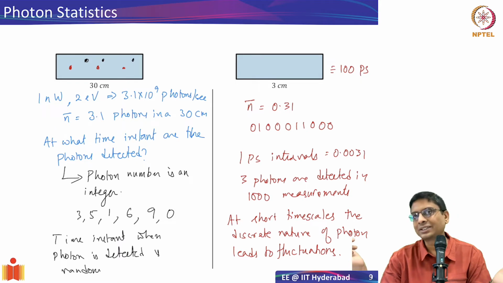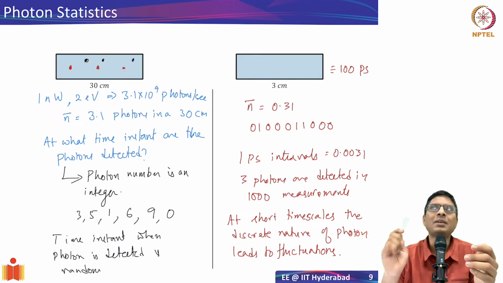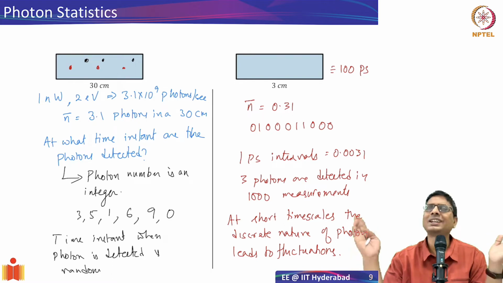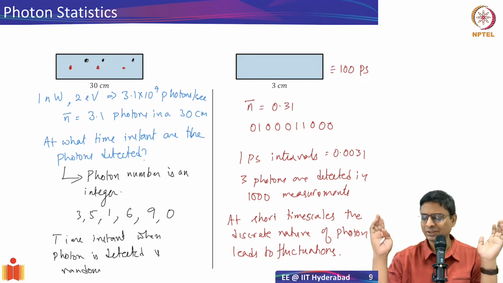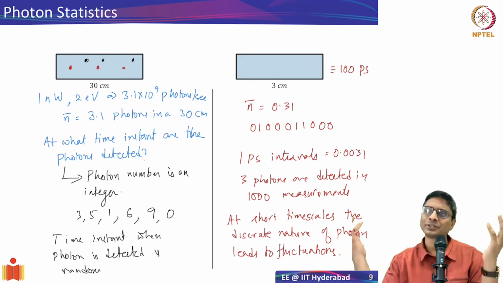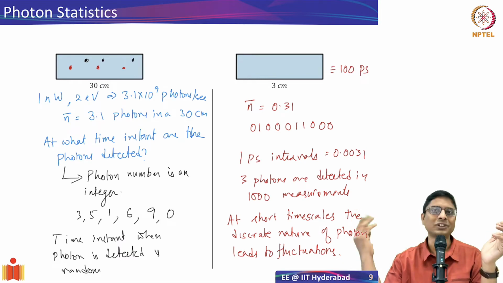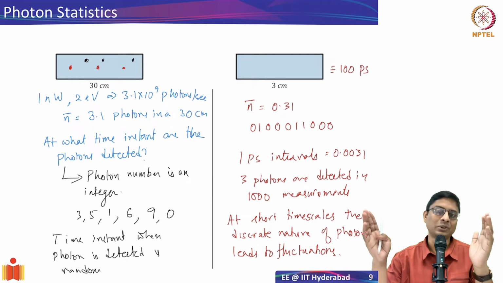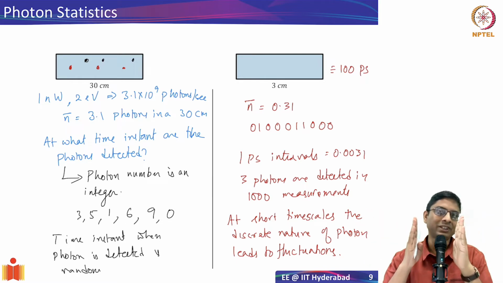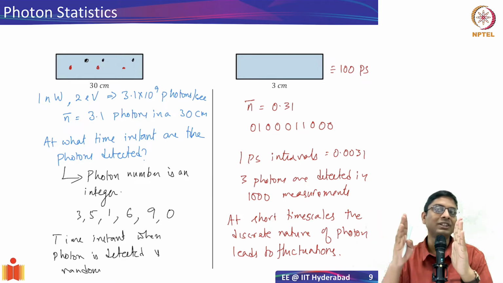Now, how will I know that? By, let's say, essentially sampling, right? If I make large samples, of course I'll get 3 photons. If I take, instead of 30 centimeters, 3 meters, everything will have an average number of 3 photons or 30 photons per meter, whatever. You get an integer number, no problem. It's only when you go to the very, very small segments that you will start actually seeing the randomness.